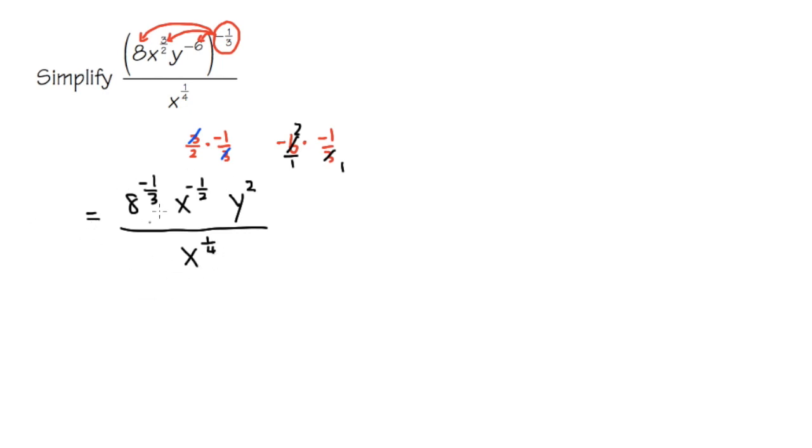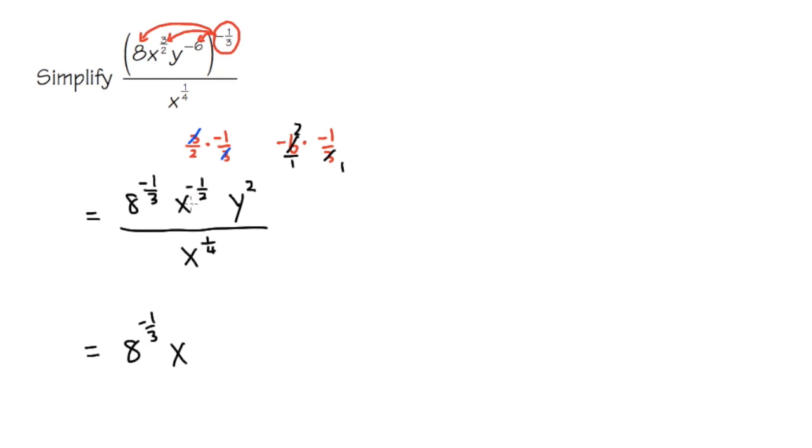Right, and this is what I would like to do next. I'm going to keep this and keep that. I would like to just fix the x to the negative 1/2 over x to the positive 1/4. Because they have the same base, we need to figure out the new exponent. So let me write it down. 8 to the negative 1/3 power. And let's figure out the new exponent for the x. So let me put down the base. And what do we do in this case? Whenever we are trying to divide, what should we do with the exponent? Well, in that case, we subtract the exponent.